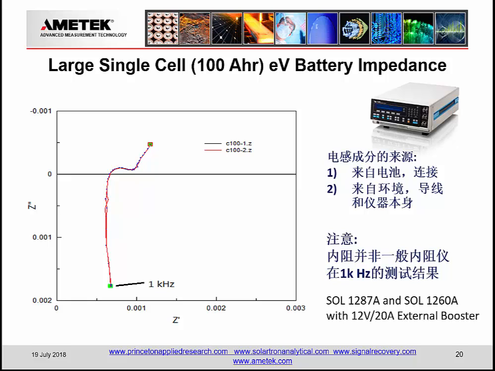So two things that I like to call out when I look at this graph. Number one, you can see the highest frequency point is 1 kilohertz. So this is much lower frequency than you would see in other types of batteries or other types of applications. The starting frequency is 1 kilohertz and continues lower and lower from there. The other thing I like to point out is the magnitude of the impedance. You can see here that is probably 600 microohms. A lot of your data lives below 1 milliohm of impedance.